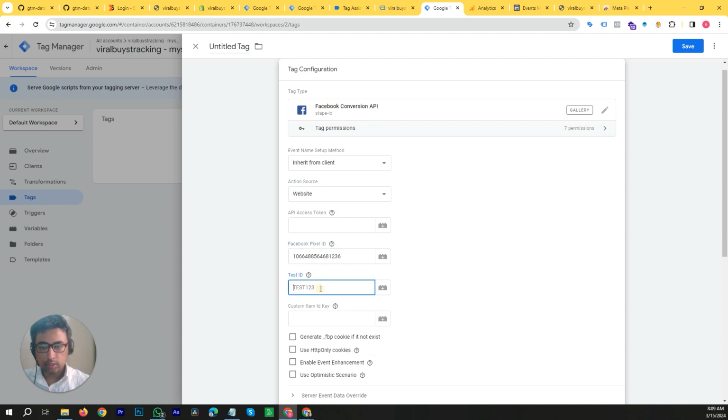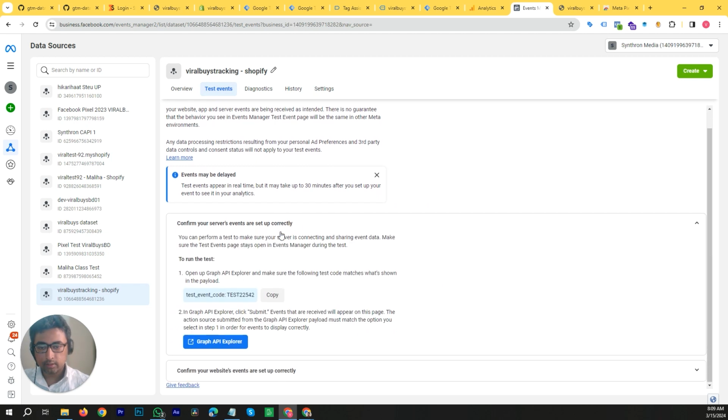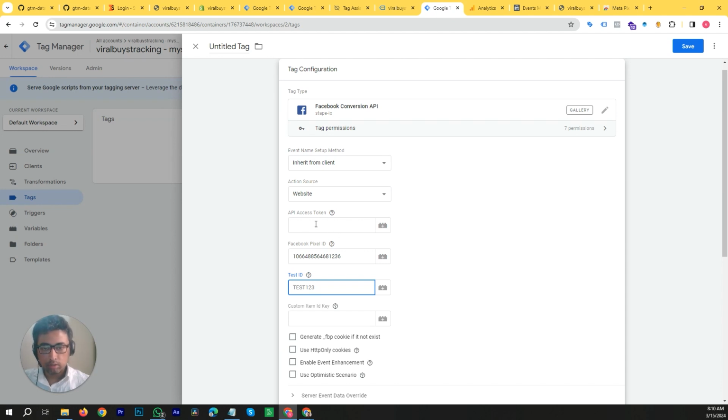And under the test ID, for you to conduct tests on whether your Facebook's pixel is getting event data sent from your website or not, using this test events tool, you will have to add this test event code to your GTM server container, Facebook conversion API tag. So let's paste this test ID here.